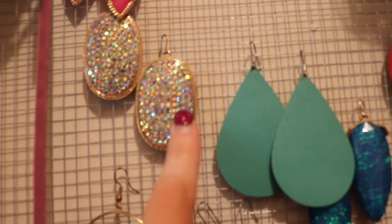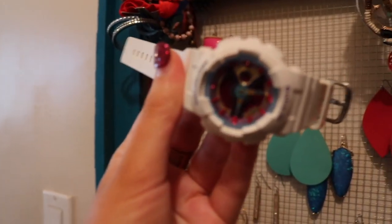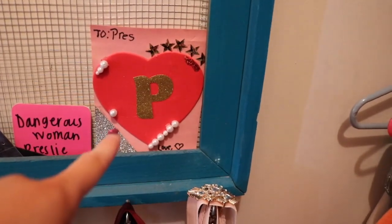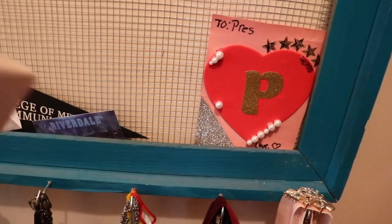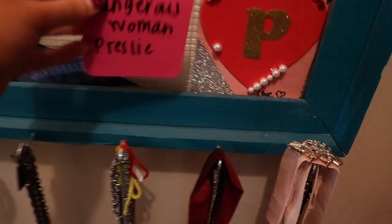So here I have just all my jewelry — this is like not really the stuff I wear every day. I literally have earrings that I wore to prom, all these different types of earrings, Kendra Scotts and fake Kendra Scotts. Sand Moon stuff. I keep my watches up here — here's my little baby G-Shock watch that I love. I love these hot pink little earrings, they're Kendra Scott dupes. Right here I just have a bunch of random stuff like this is a Valentine's card Hartley wrote me last year, and my good friend Austin got me a little gift — it's Ariana Grande inspired. You open it and it sits like that — I thought that was so cute so I keep it right there.